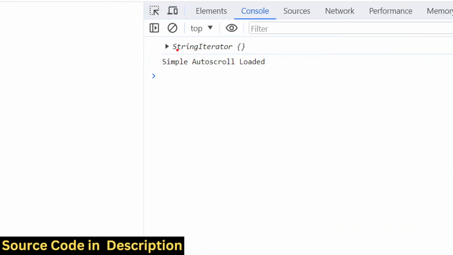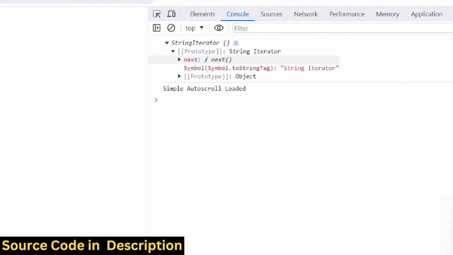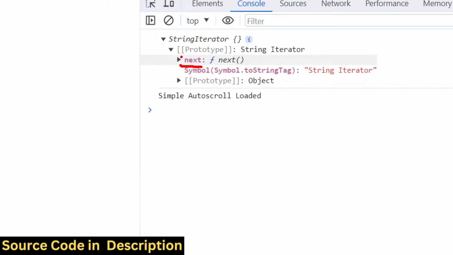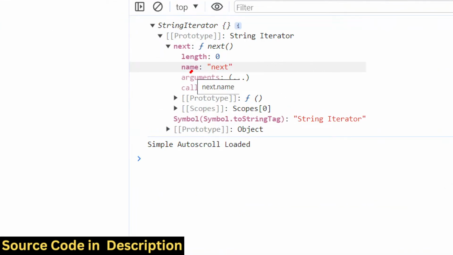What you will basically see is a function, string iterator. If you expand this, you will see that iterables have a function called next. They return an object with next, which has two properties, value, and you can see the name parameter, which is text.